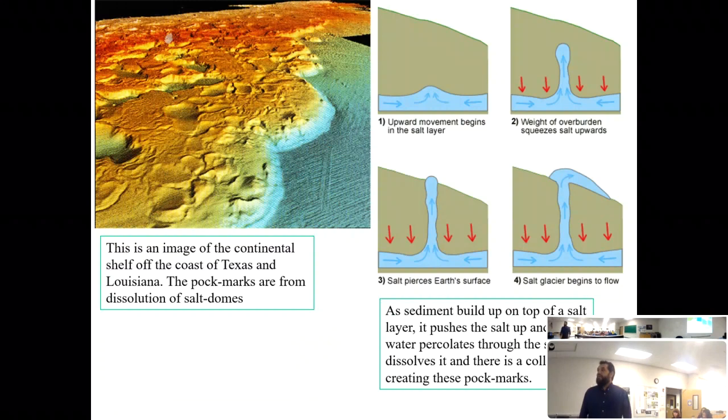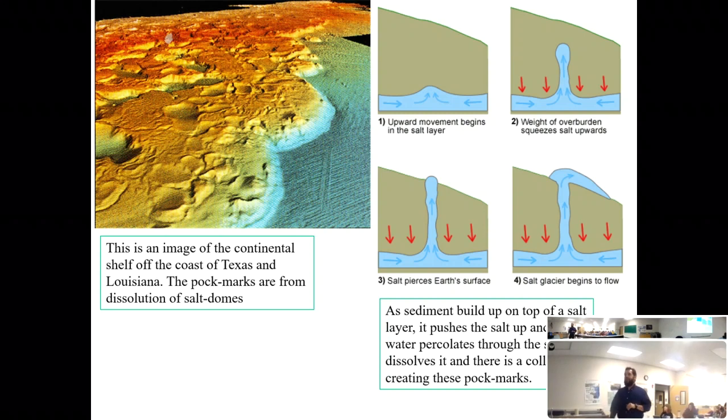Okay. So anyway, I wanted to show you this. This is kind of interesting. This is the continental shelf off the coast of Texas. In your lecture assignment, I talk about the pock marks. That's number 18. Do you see what I'm talking about right here? Do you see all these pock marks? It's kind of weird, right? Why are there all these little dimples underwater in the Gulf of Mexico? You can see all these little dimples here. There are lots of them.